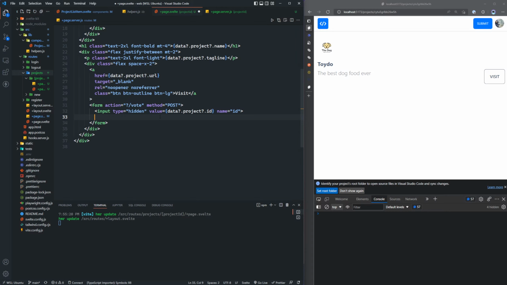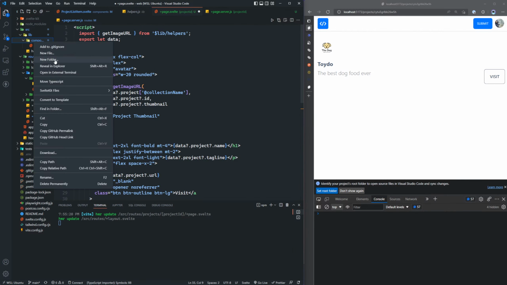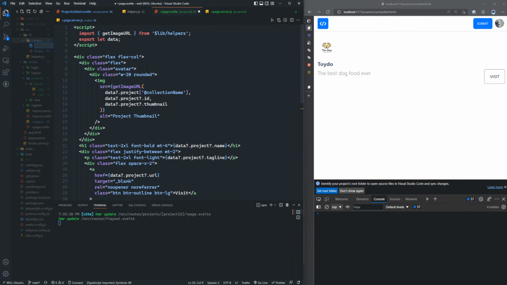So again, this is also going to need that same exact logic though, where if it is a, yeah, I think you're right. I think I'm going to go ahead and make that a component at the moment. We can call this form.